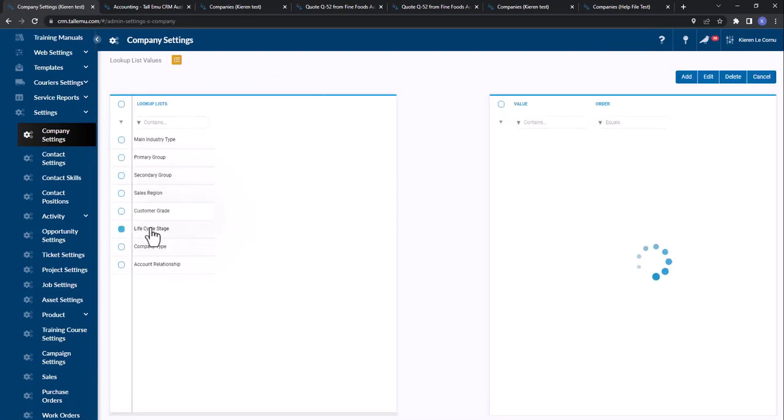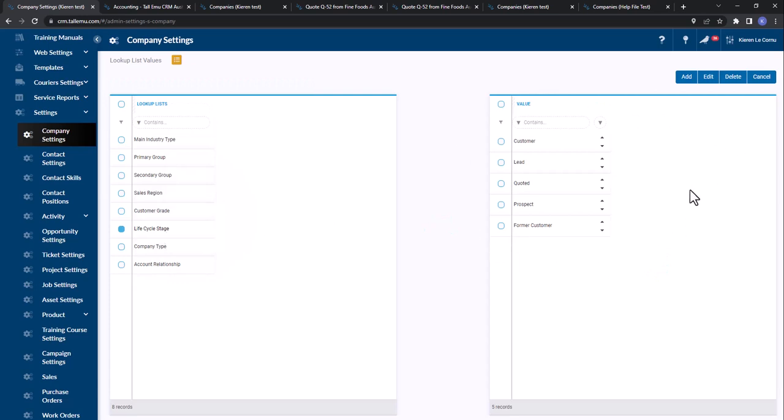So I can click on a field like the life cycle stage and customize the options that appear on the list. Now, this is a really important step because this is where you can get your terminology and your process into the system. That's going to make it really easy for your users to work with CRM because the terminology is all familiar. And when it comes to segmenting and sorting your records, this is going to make it a breeze because once you've got these choices in the system, you can use filters and layouts to pull out information in any number of ways.